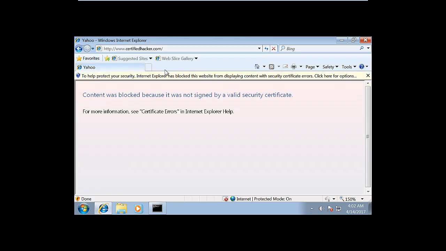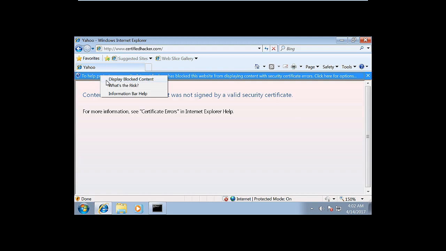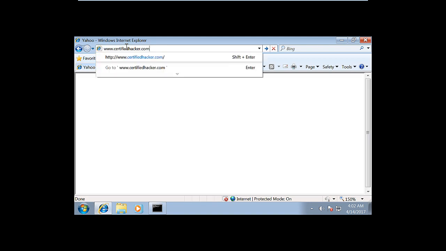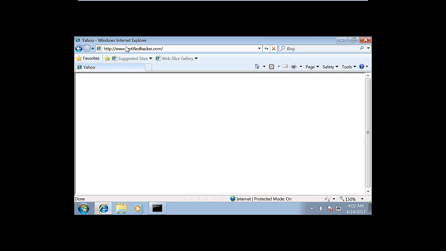And let's see. I don't know why it's not showing any page, but as you see in the ping, the reply came back from Microsoft.com.